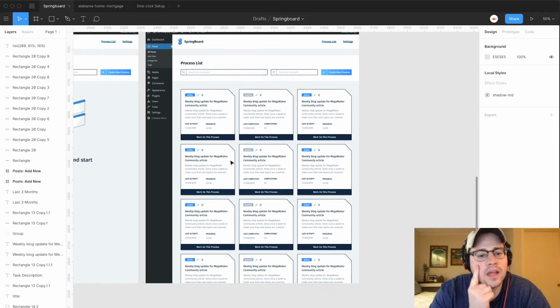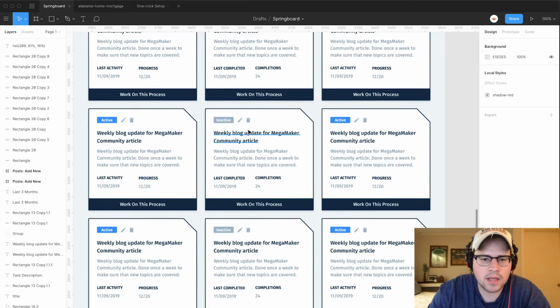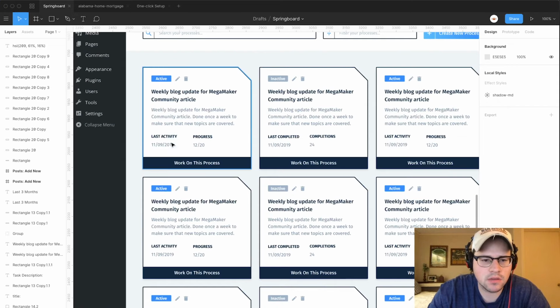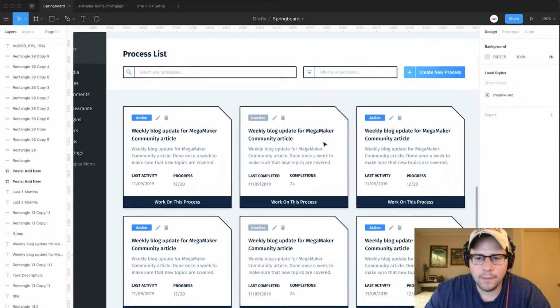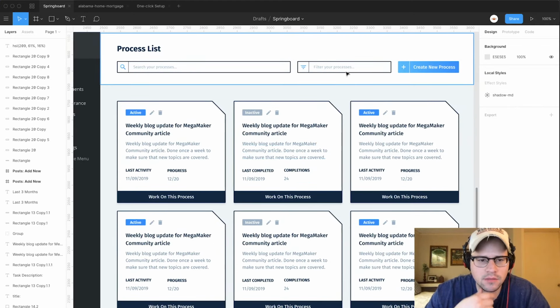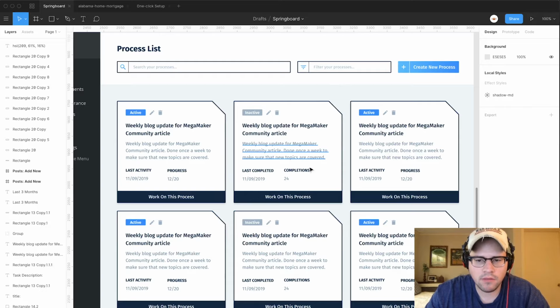Just because I don't think that, as you can kind of see here, the data between an active process and an inactive process has a little bit different expectation of what data is being shown, versus what was the last activity and when was it done and how far are we through this process, versus the last time that the whole process was completed and a number of how many times this process has been used. Because I want to add this ability to filter based on most often used, that type of thing.